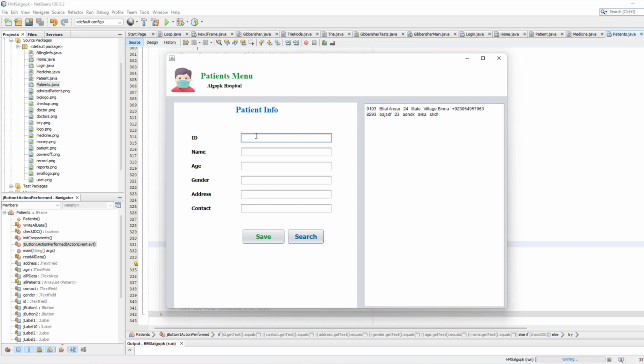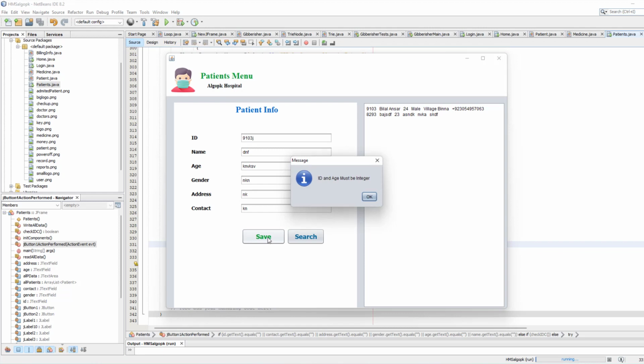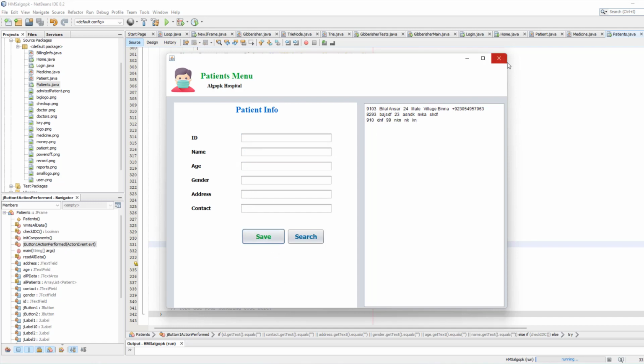But if I put an ID that already exists, 9103, you can see it also shows a message when I click the save button: ID or contact already exists. And when I put the ID like that, ID and age must be integer. But one more thing we have to do, we have to save this data to the text file.